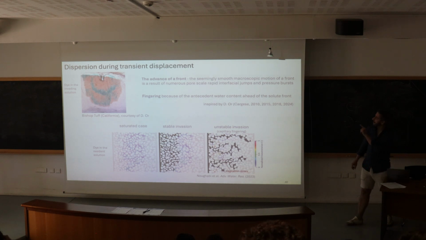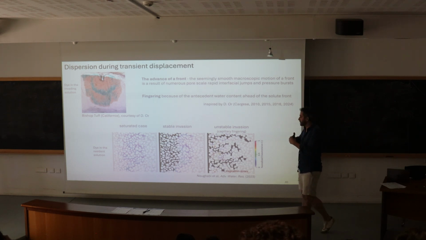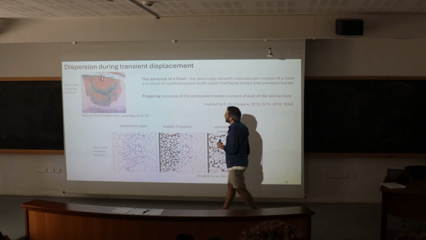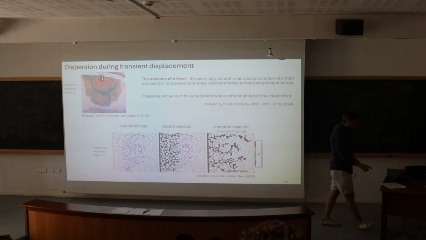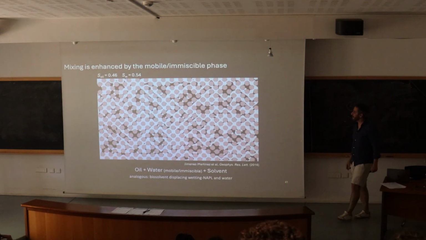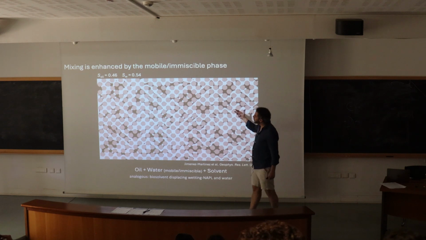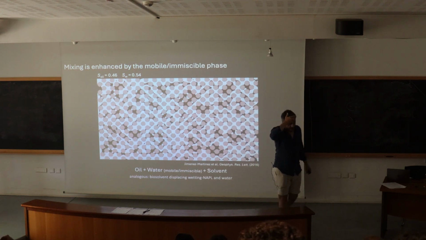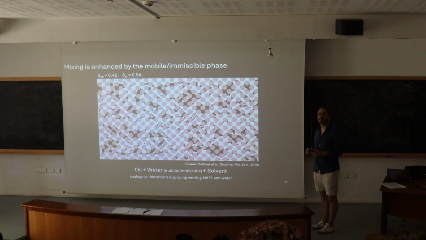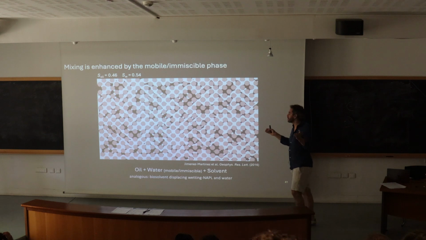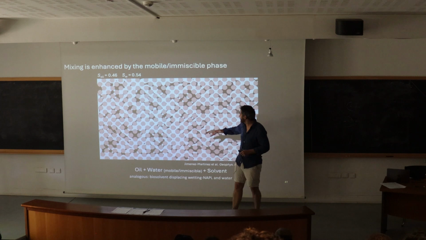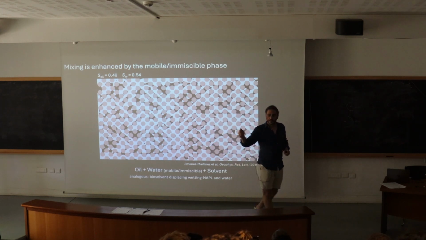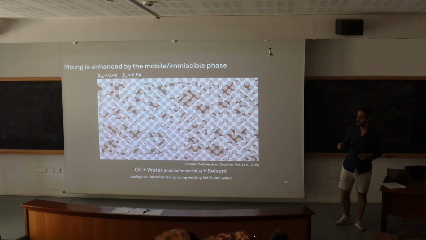But that's if we think of a transient displacement, where we have a system that is dry and then we re-wet it. Now I would like to show you how it will be if we have a system that already includes two immiscible phases, and how this will control the mixing process. This is a very common problem. There are many soils that are polluted by hydrocarbons. The hydrocarbon here is the black color, the water is the blue color, and now I'm going to inject a solvent because I decided that will be my remediation method.